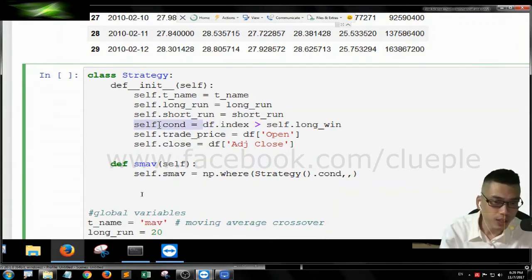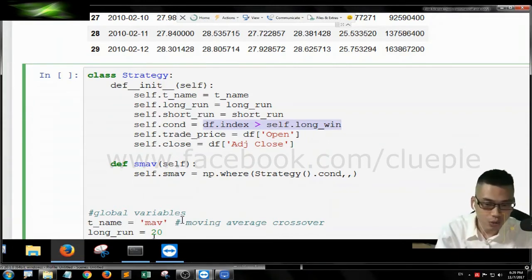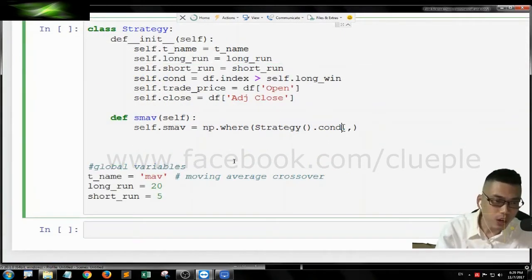The condition is when the index is more than the day we start calculating the long-term moving average, which in our case is the 20th day. So when we start calculating the average, we are going to use the strategy.close because we are calculating based on the close price.